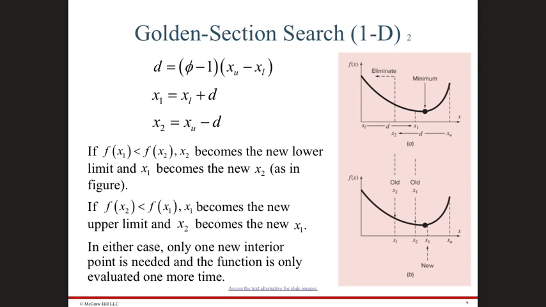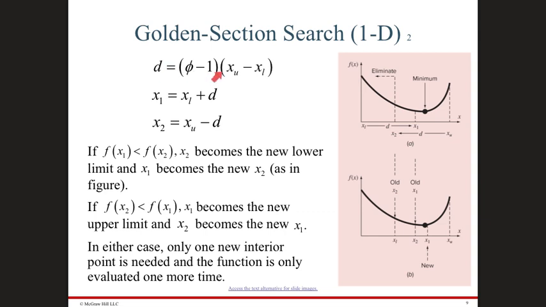The range is identified by the lower bound of the independent variable, XL, and the upper bound, XU. And you are trying to figure out the location where you have the minimum between those two bounds, okay? Now, the way you do this is you go away from XL a distance D, right? And that distance D depends on that golden ratio. So D is equal to the golden ratio minus 1 multiplied by the upper minus the lower, as you see in the equation up there, okay?